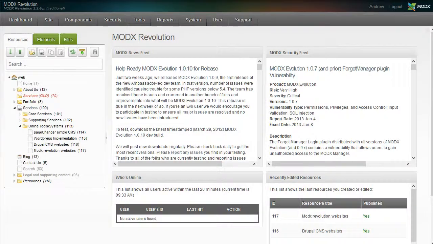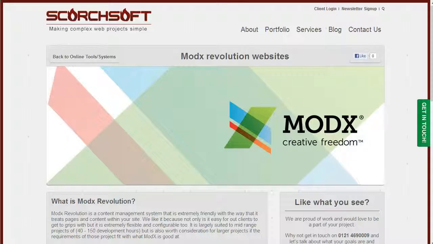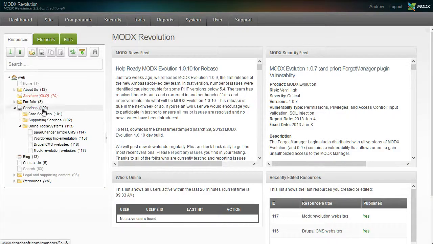So if we take a little look at the backend control panel for Modx, you would log into your browser in order to get this. This is what you'd be greeted with when you first log in. Now what's interesting is you've got page structure on the left. It looks very familiar to what you're used to seeing in your file explorer within Windows or on your Mac if you use a Mac. And that directly reflects this navigation structure.